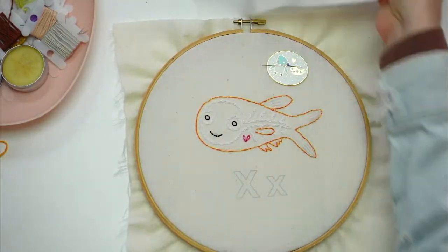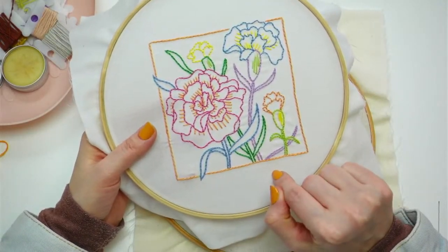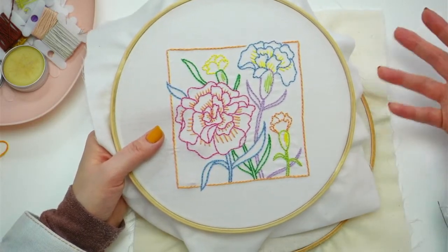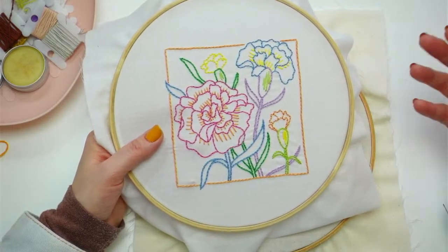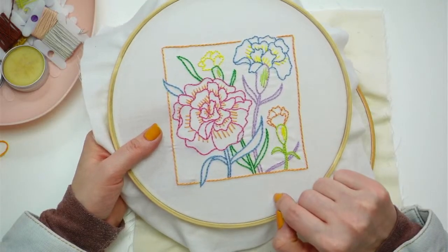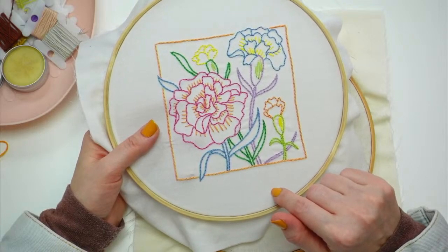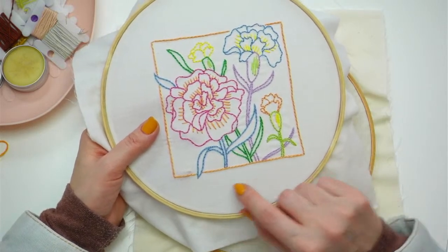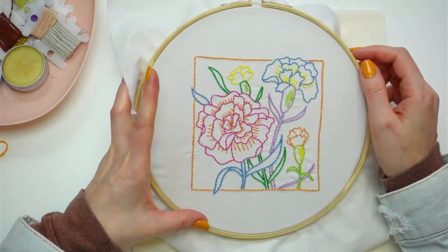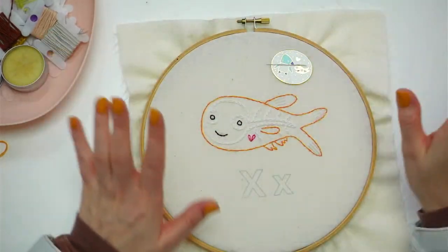And that's one of the projects that I'd love to do. I'd love to take some of these and we can stitch January on one and maybe turn it into something. It'd be great as a quilt, all of them together, but it would be super cute as just a tote bag or something too. I love the idea of just stitching carnations, or January. If it's one of my birth months, maybe I'll do that one. Like for July, maybe I'll do July. But anyway, gosh, I'd really love to make this into a tote bag now. I think that'd be cute. But anyway, you can make it into whatever you like.